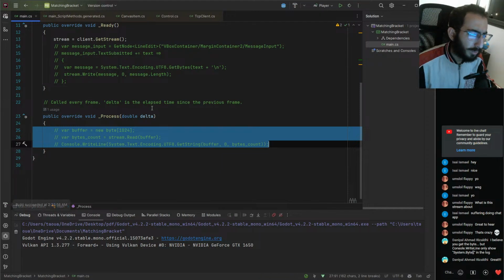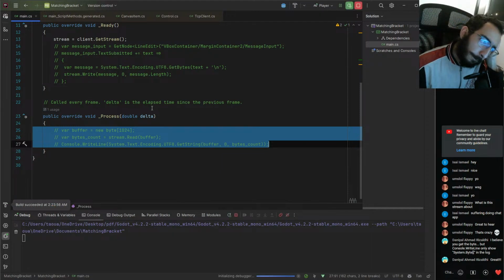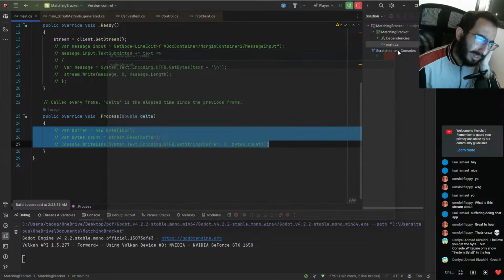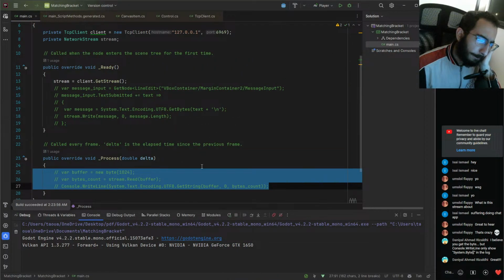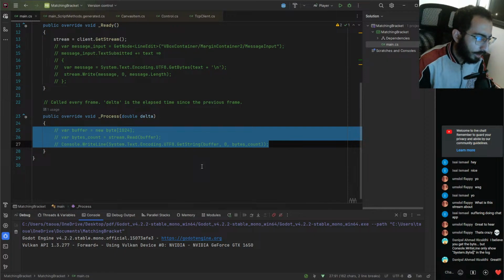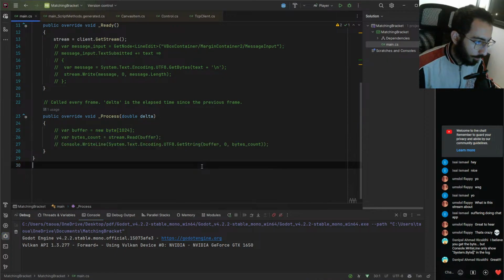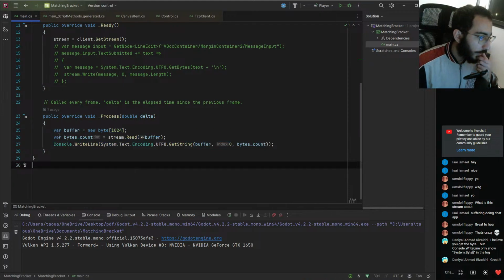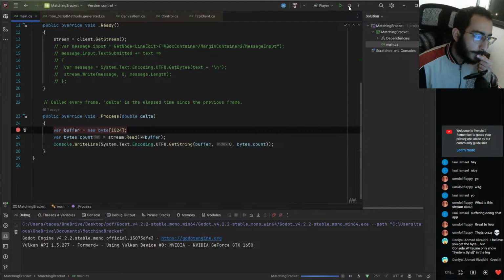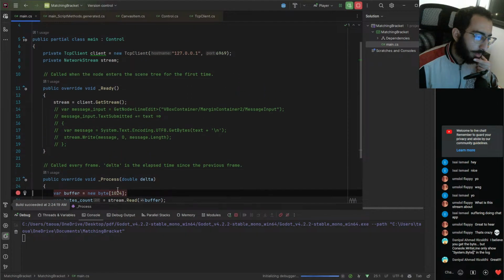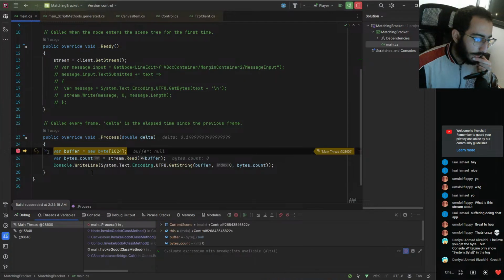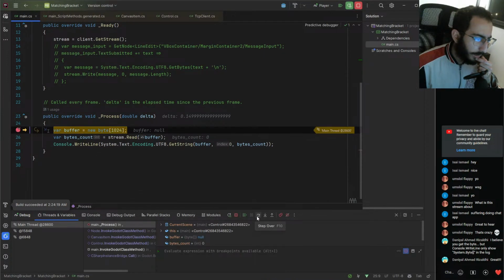Kind of weird, but apparently. Why? Why? Could it be that maybe it's hanging on the read call? And also should probably make this buffer once though, instead of every frame. Yeah, but that's probably what's happening here.